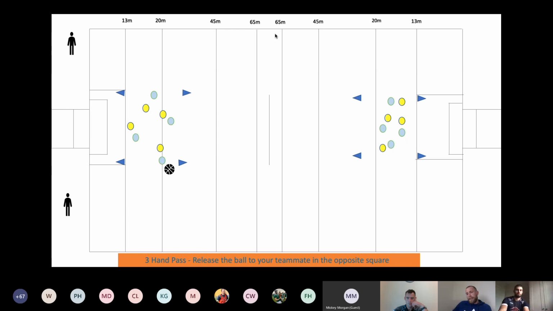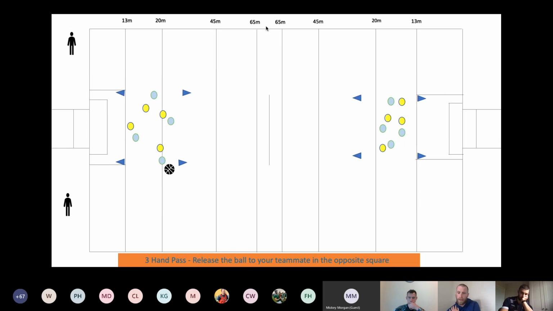Okay, so this is our sub-principle game. This would fall into our Tuesday, which we will give an overview at the end of the session. It's more focused towards acceleration and decelerations, small-sided pitch. You can see it's 4v4 either side of the pitch. What we're focusing on here is one of our sub-principles: looking up and delivering a kick pass to our teammate in the other square.